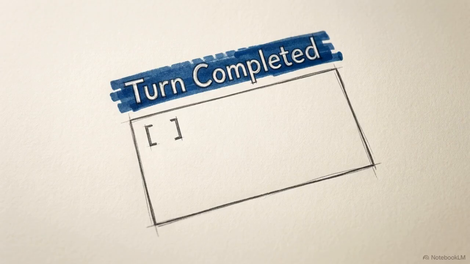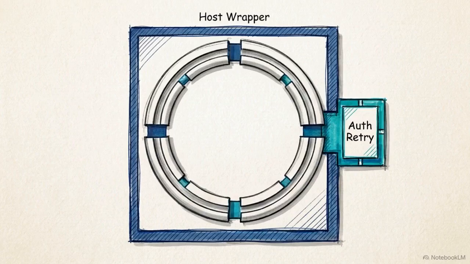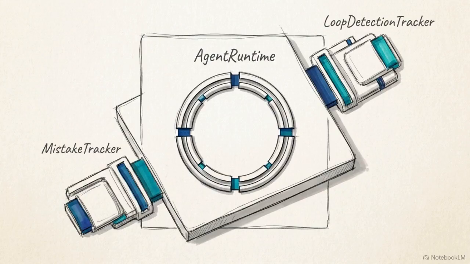If the caller omits it, the variable remains undefined. This configuration creates an unbounded loop. The agent will continue to iterate until an external condition or the model itself triggers a stop. 3 conditions terminate the loop. The model returns a turn with no tool calls, an external abort signal is received, or the model executes a completion tool, such as submit and exit.